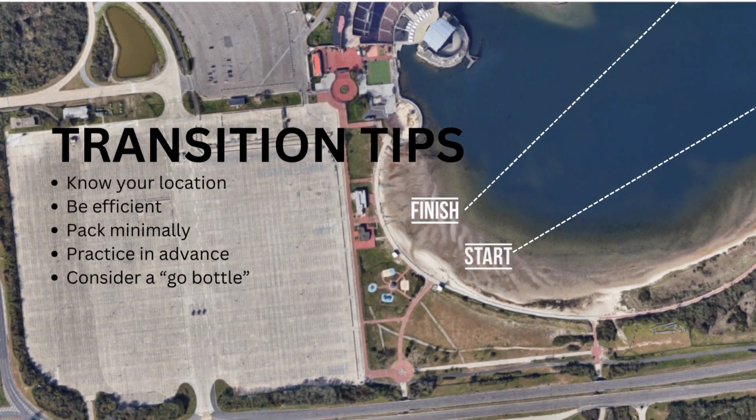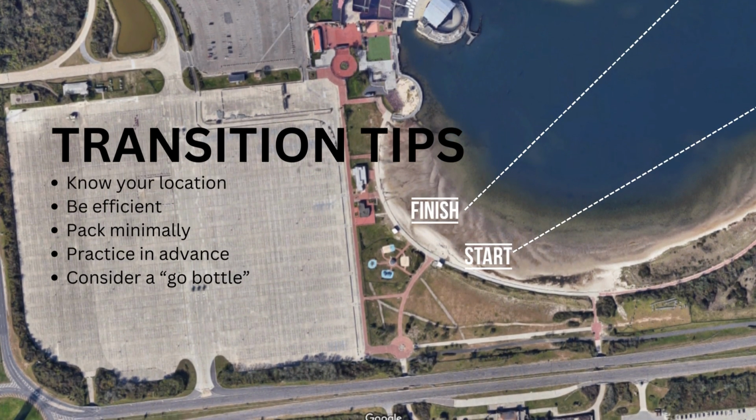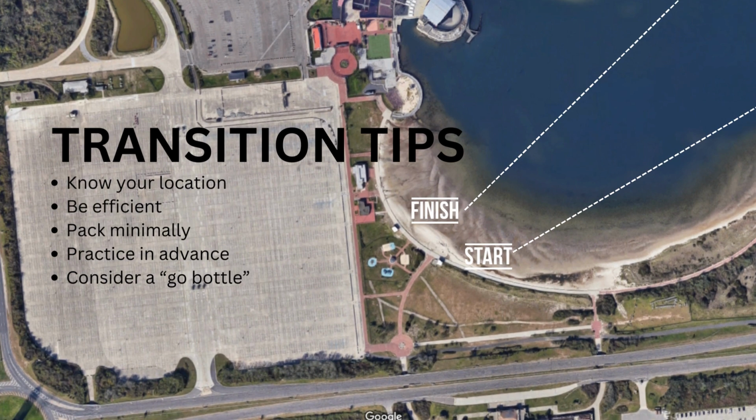All right, and on to transition. So, a couple tips for transition: know your location. There are going to be a whole lot of bikes in the transition area, a whole bunch of racks. They are all going to pretty much look alike. So you can actually lose a whole bunch of time trying to find your bike, going down the wrong aisle.